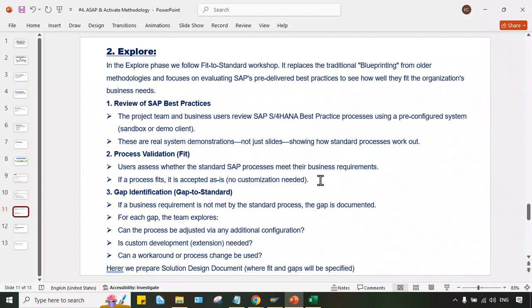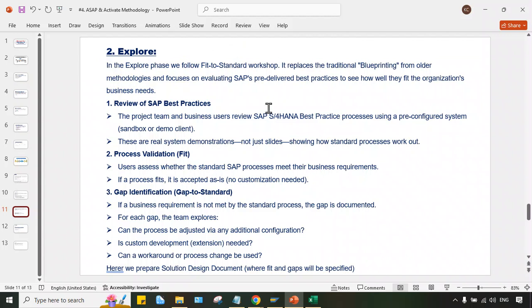And of course, with the standard itself, the requirements are going to be met, guys, right? Customizations, in a very small number of activities, are needed. Okay. So if the client has accepted that yes, this PO, it is fine, we are okay with that. This goods receipt posting, we are okay with that. Invoice receipt posting, we are okay with that, right? Any particular report, we are okay with that. So it means all these things fit as per the requirement. Okay. And that can be specified in explore phase.